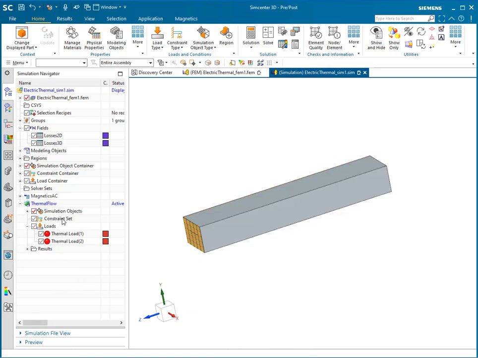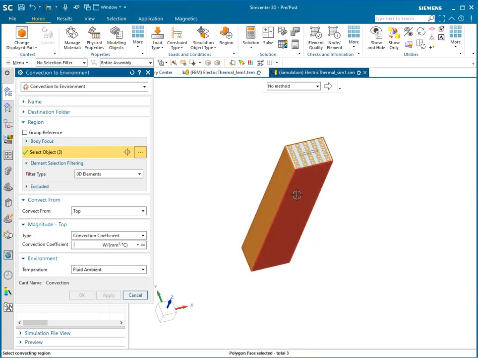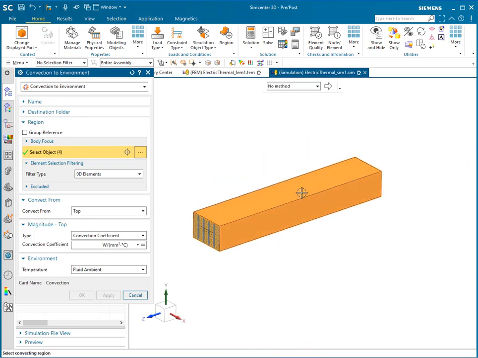But for the thermal side, we should define something where the heat is going out, because heat is produced from this conductor in the middle, and we should define something like a convection condition on the outside faces. So on these 4 faces we should define a convection condition.